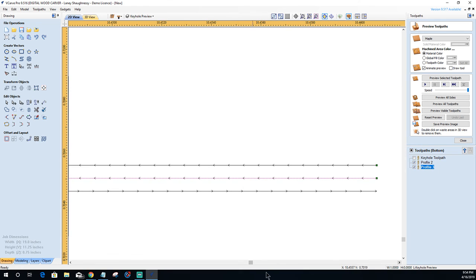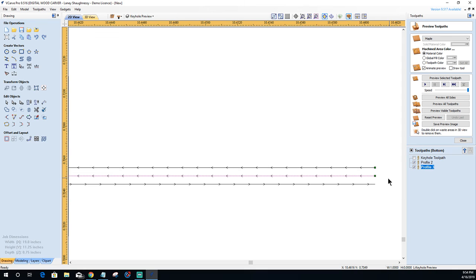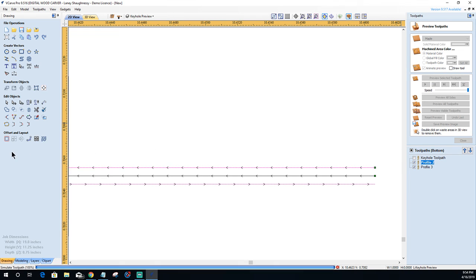So it's going to go down, it's going to carve over, and it's going to come up, and it's going to go home. Then I'm going to change, and I'm going to put my T-slot bit in, and I'm going to cut my T-slot. That is going to go down, come up, and that fat head is going to create that undercut of the wood that creates that keyhole slot, that T-slot type of thing.